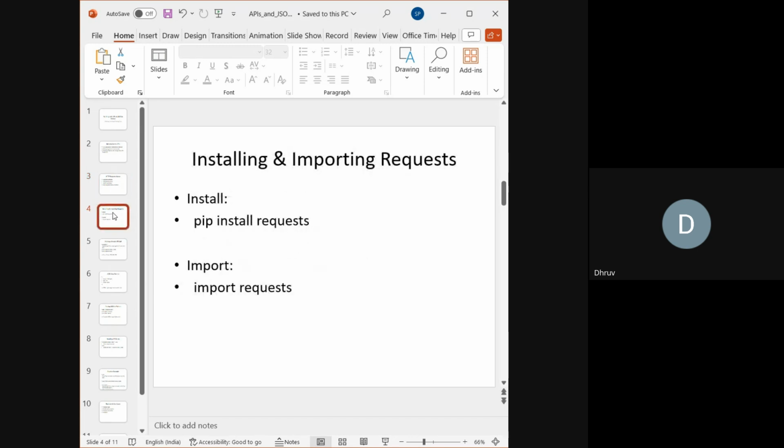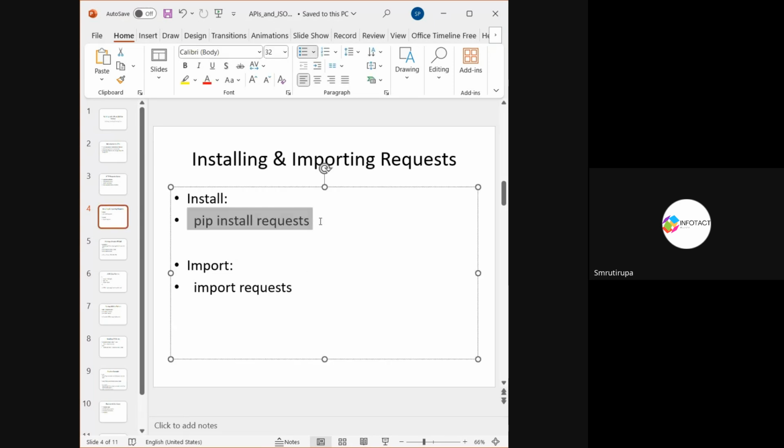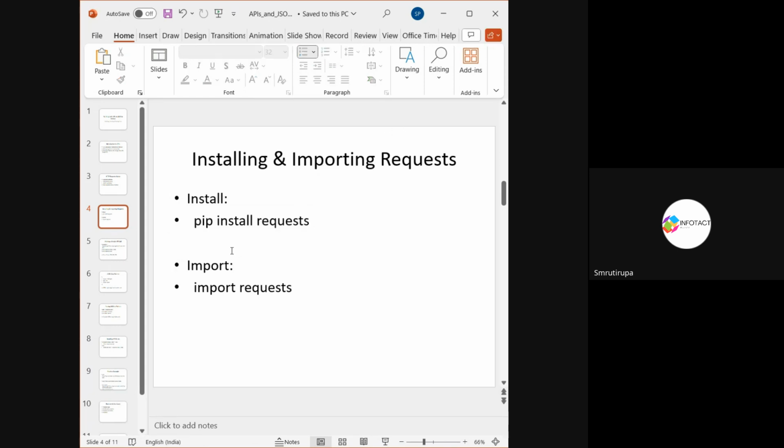So to install and import requests, first we need to write pip install requests. Where should we write this pip install requests? Command prompt.